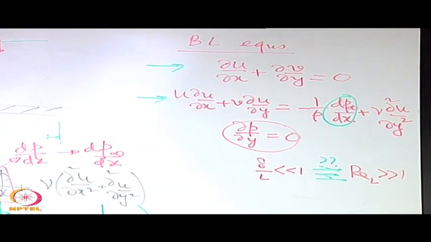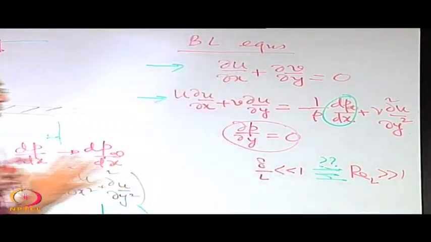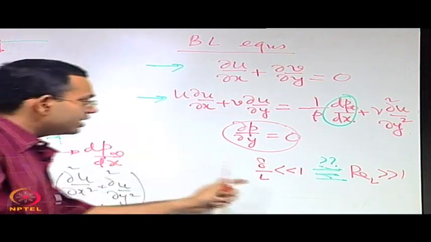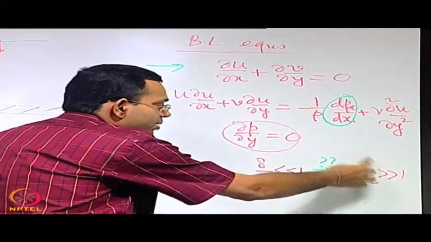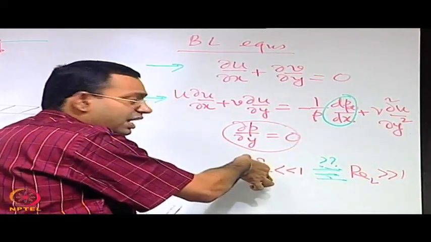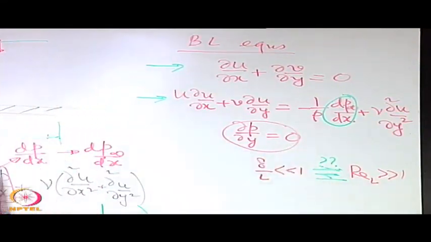Before answering the question we have to keep in mind that this sort of relationship should come from the description of the system and the description of what is happening within the boundary layer. The Reynolds number is a system scale description, it does not understand what is a boundary layer, whereas this is related to the boundary layer thickness. So if we describe an equivalence between these two, we will achieve our first objective, that from the system scale variation we will have an estimate of how thick or how thin the boundary layer may be.